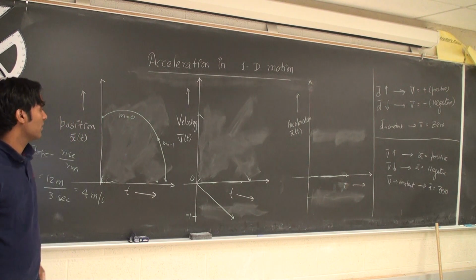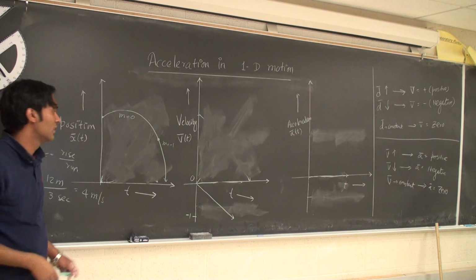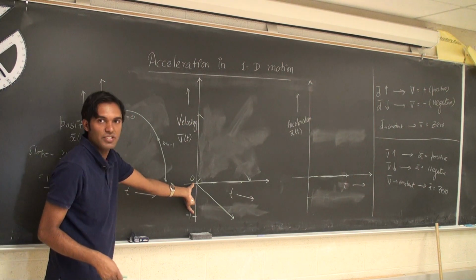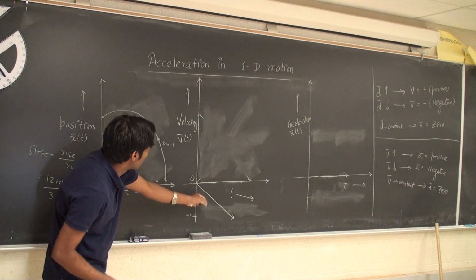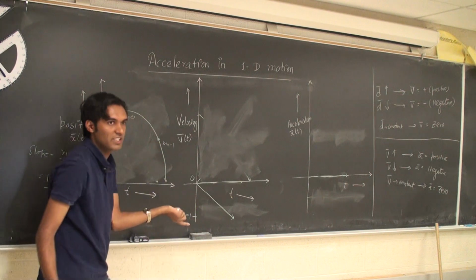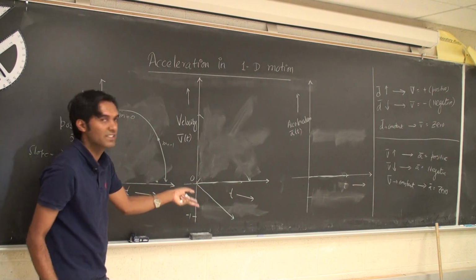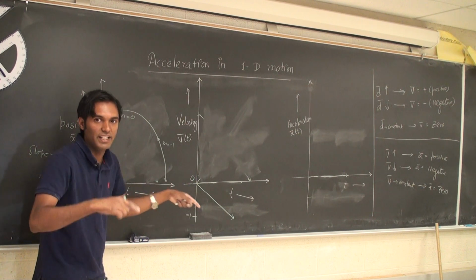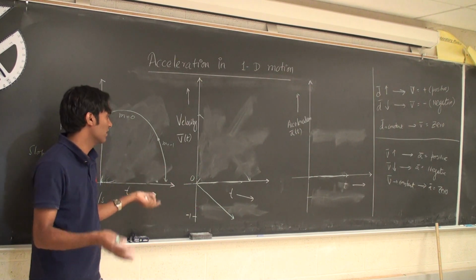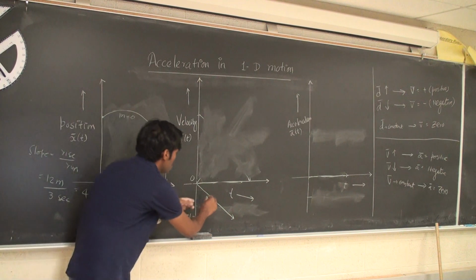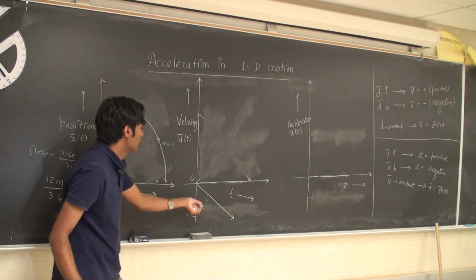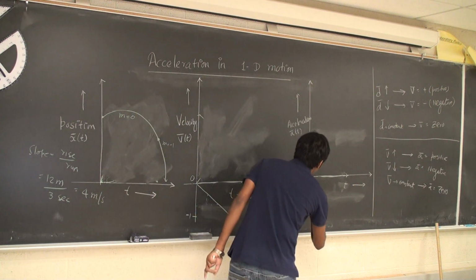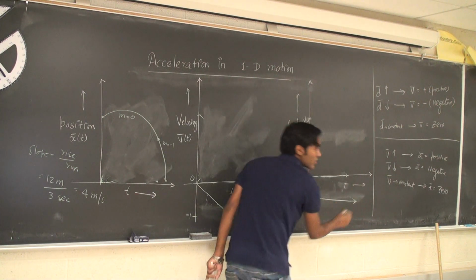So what about the acceleration versus time graph? Now forget about this graph. Look at the velocity versus time graph. Now you can just find out the slope of this line. The slope of this line is negative because it is going from 0 to -1. It is decreasing and it is still negative. So if you find out the slope of this line, the slope is negative and constant. So the acceleration versus time graph will be negative and constant.